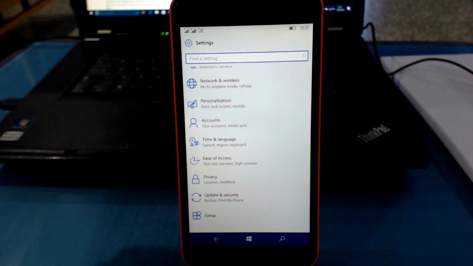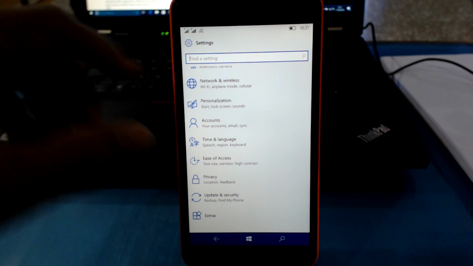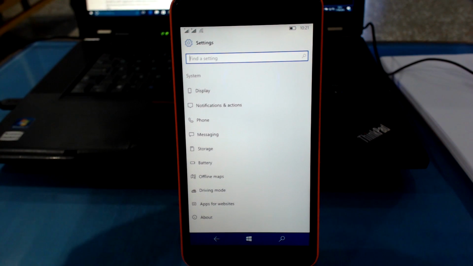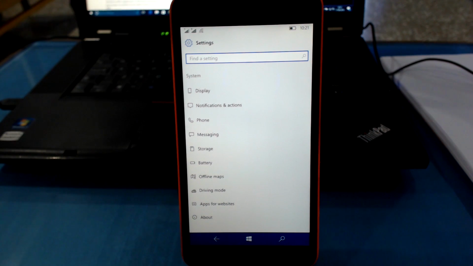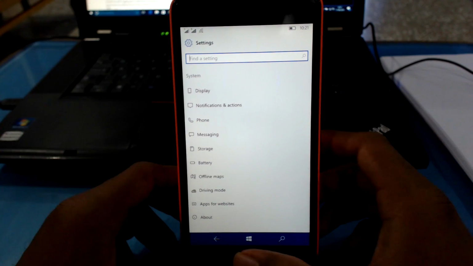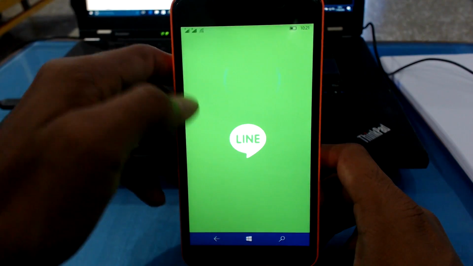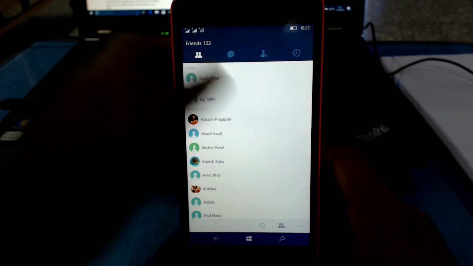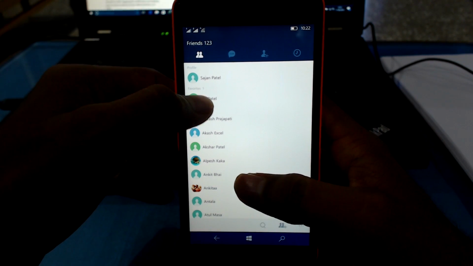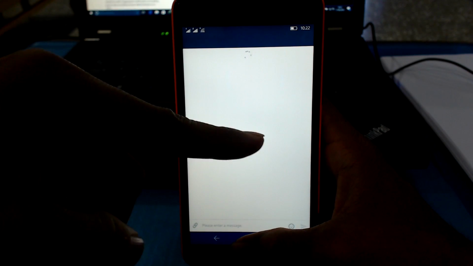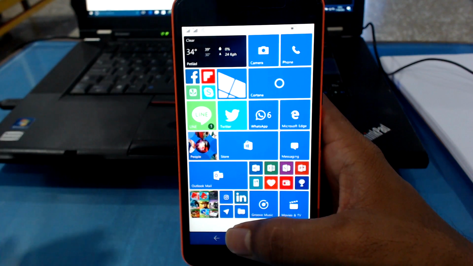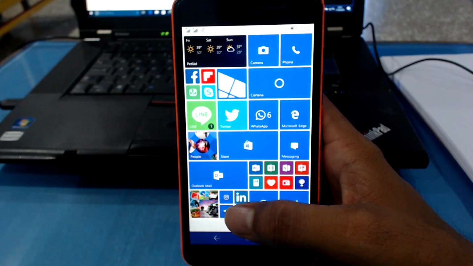Now the only thing I am worried about is that they should stop adding new features for the time being and start improving the stability of the Windows 10 operating system. Because sometimes if I go to my Line app here, and I quickly move to a conversation, you can see that it takes a lot of time to load. It's almost 3 to 4 seconds and still it's not loaded. So I don't know what's wrong with this, but you should have a look at it, Microsoft, because now this thing is going on the right track, and we don't want it to get burst or something like that.